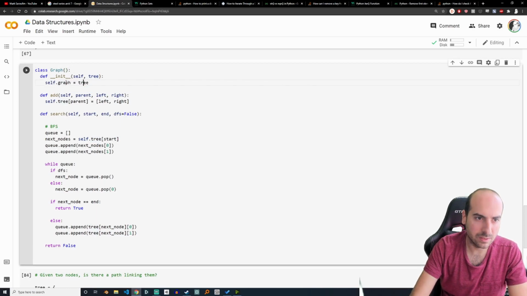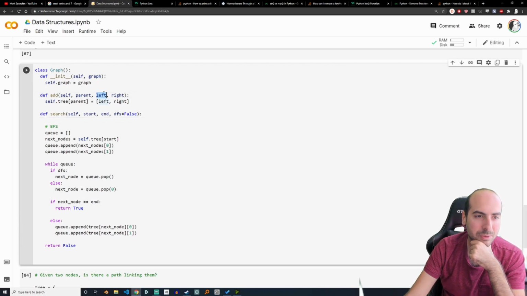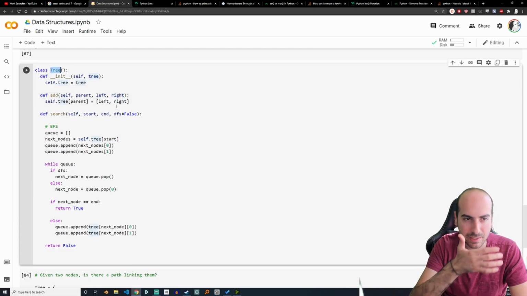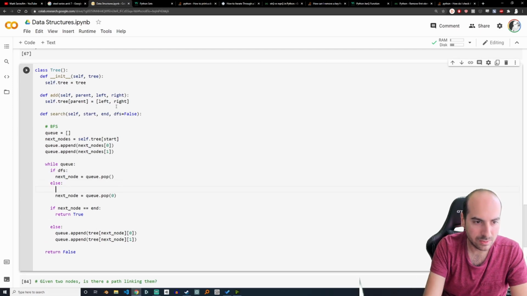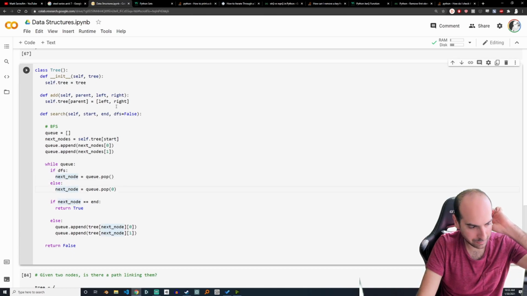Graph. Okay, parent. So it's a graph with only two possible neighbors, but maybe I'll call it tree again. But the same idea: let's say we want to extend this work even further. See here, we go to next node, q.pop. So this would pop the last element, and this pops the first element.